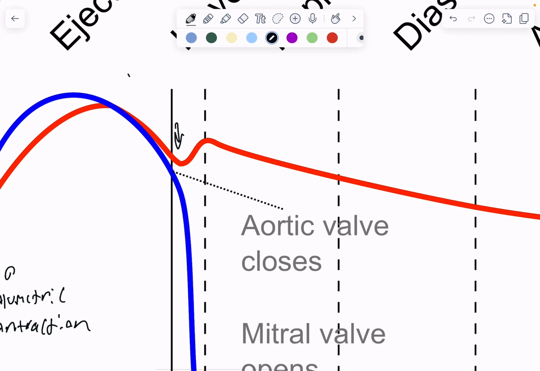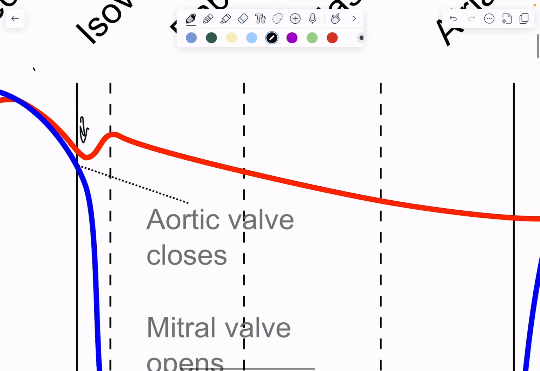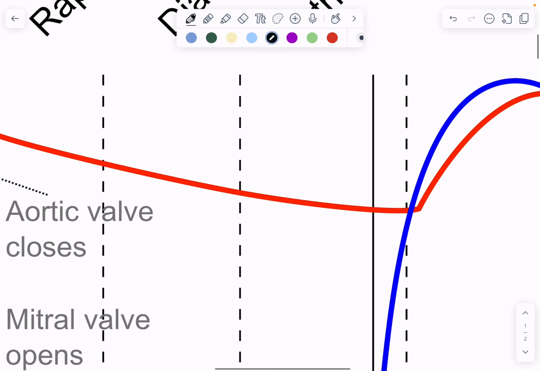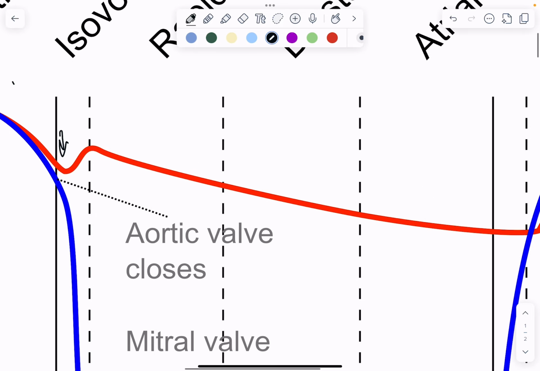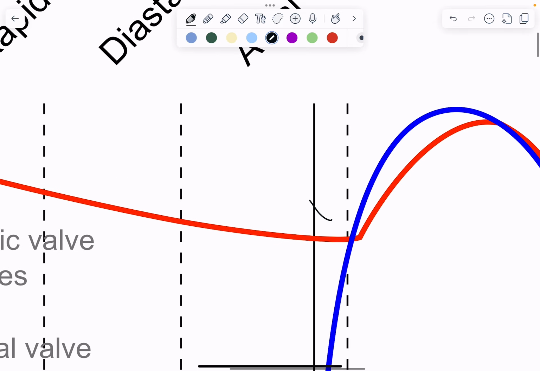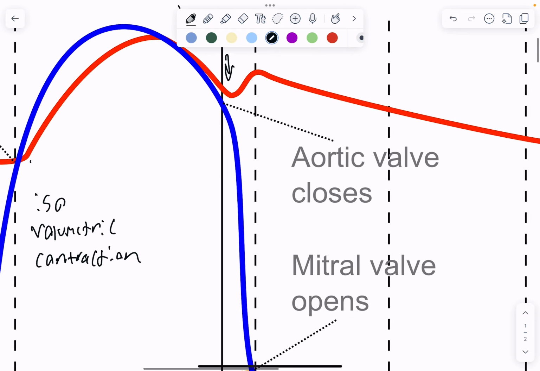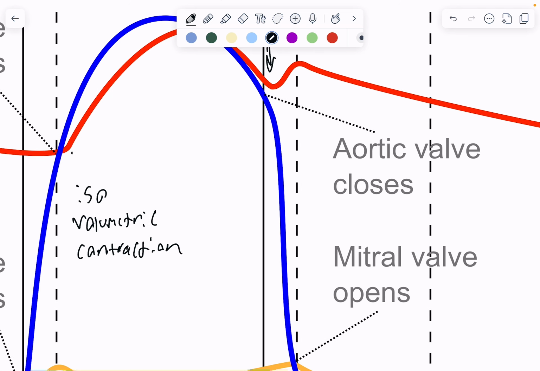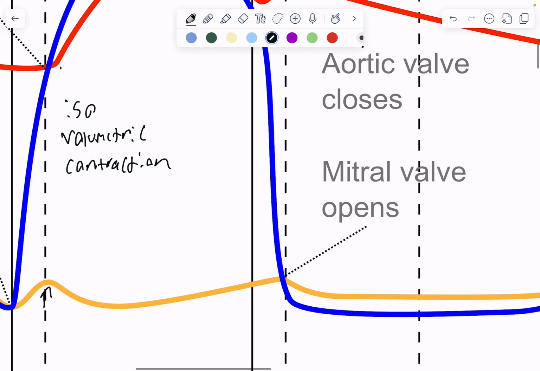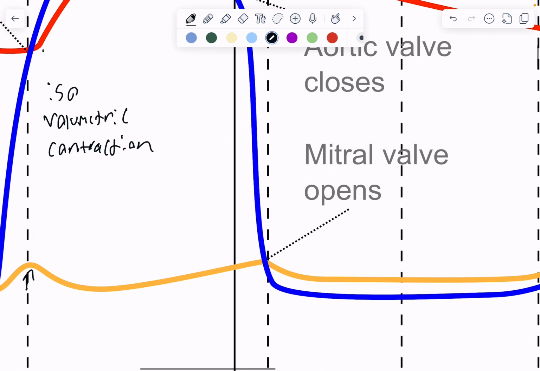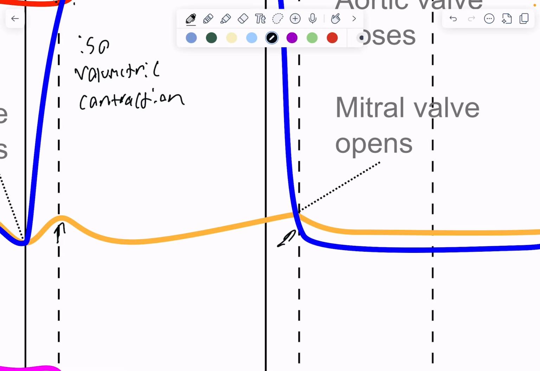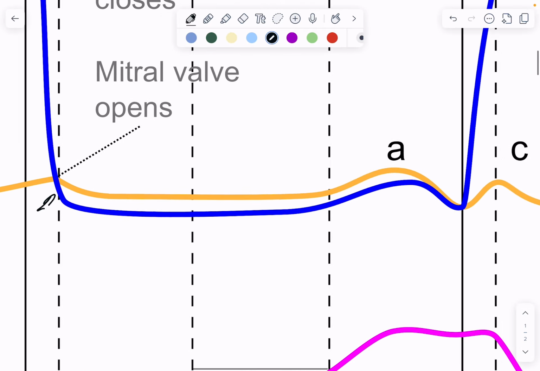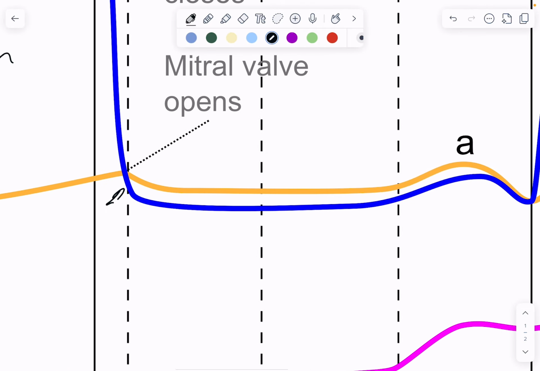And the pressure for the aorta drops off right here. As it continues, it keeps decreasing because there's less blood in the aorta now that the valve is closed, until your next cardiac cycle where it repeats. The ventricle pressure, once the aortic valve closes, has a massive dip because you are losing the contraction now, and it dips back to the regular pressure it was at the beginning, until the next cardiac cycle.